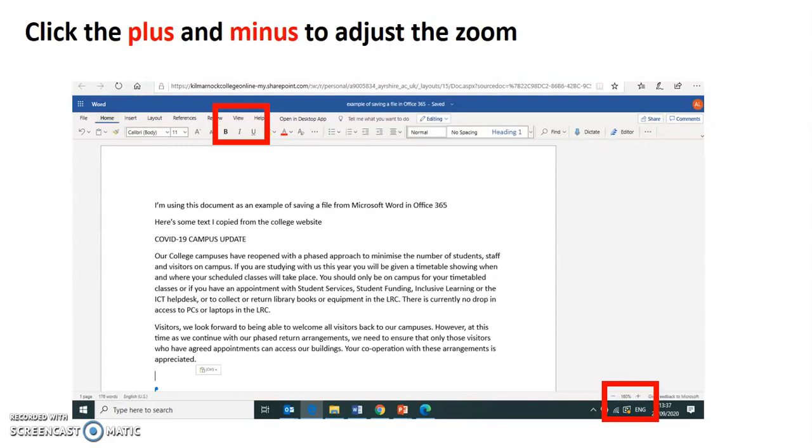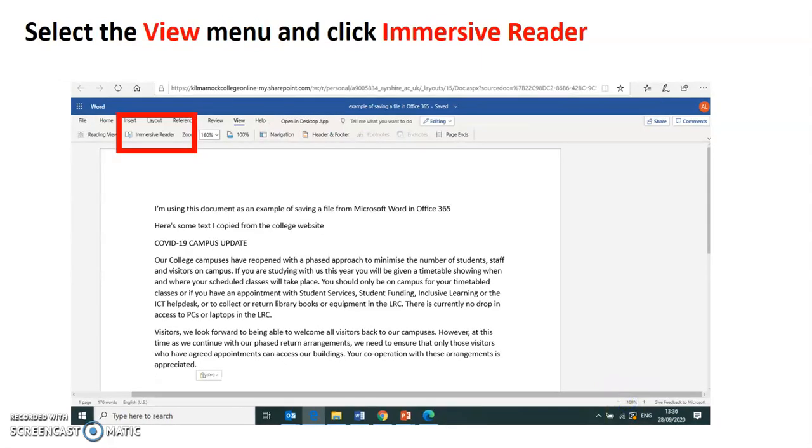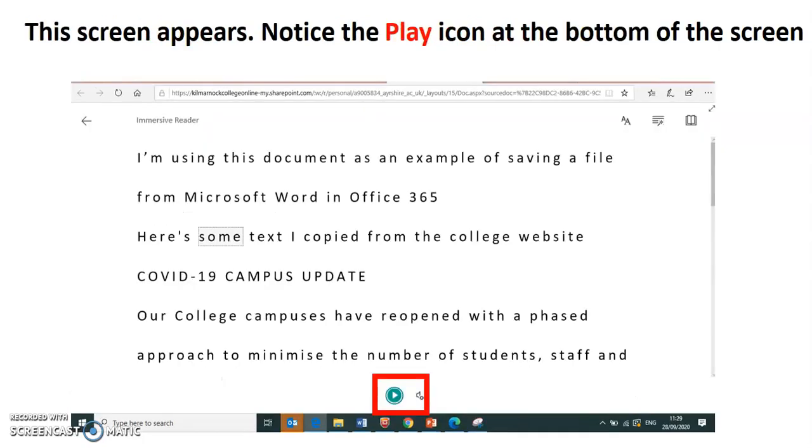So I've now got the text at a reasonable size, and you can see I've added another little rectangle here, and it's over the word view. And what I'd like you to do is click that word view, because that's the view toolbar, and what you will see is some extra words appearing, and one of them is Immersive Reader, and that is our way into this feature called Immersive Reader. So let's click it, and the screen immediately changes.